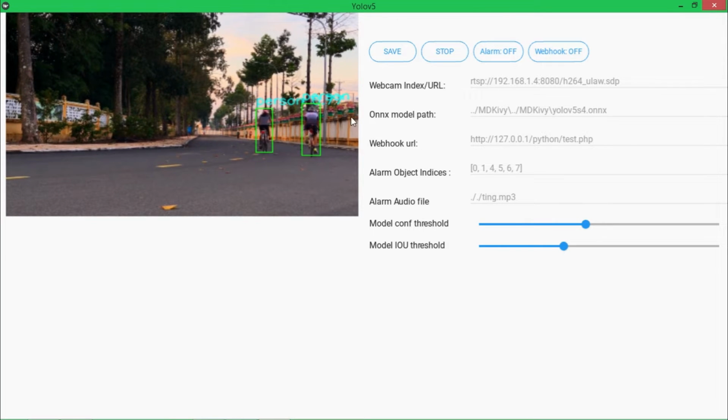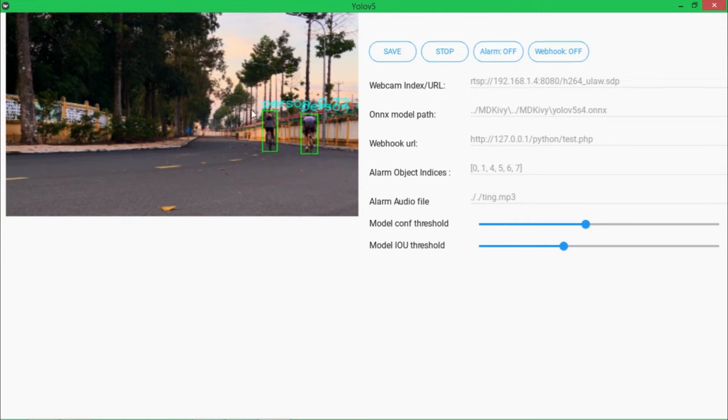You can send the detected result to this webhook URL, and from the server side, you can work on that and perform specific tasks on detection of specific things, because it is going to send the coordinates, the image, and all of the detection results, like the confidence score, what it detected, and the image, all of it. So then you can work with that from the server side. That's the second option. And the first option is you can get real-time audio notification.